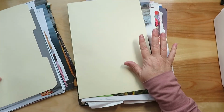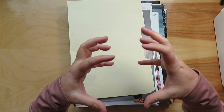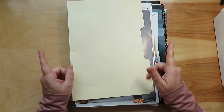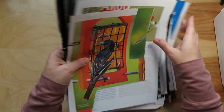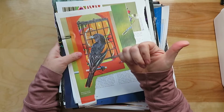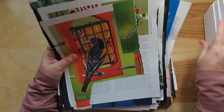So I will usually take an afternoon and just kind of play, and I like to color coordinate things. So I'll show you how I organize my inspiration bundles. So these are my inspiration, which are also sitting here in my craft cart. So I have these in my craft cart, and then I just have these buckets sitting on top of them.